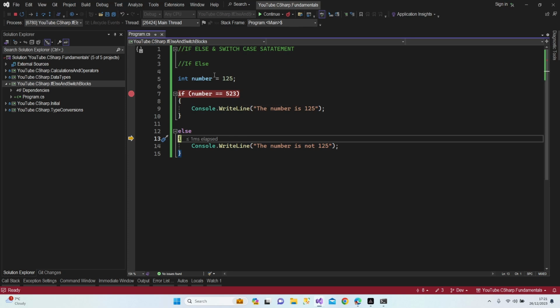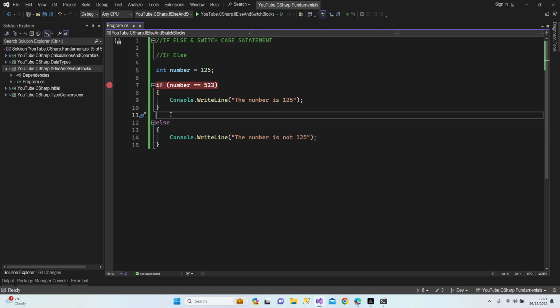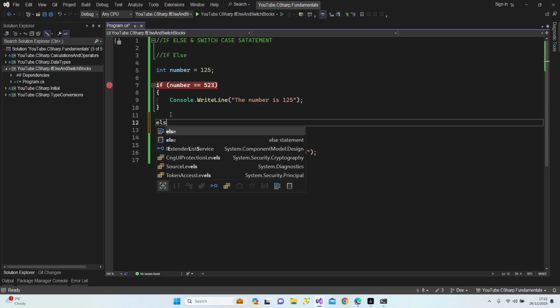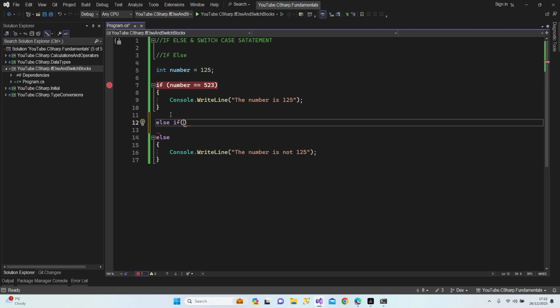As you can see, when you put your cursor on top of the operator, you will see the result of this statement. This is false, so we are directed to jump into the curly bracket of the else statement. Okay, let's finalize this section. If you would like to add more statements, you can use an else if section between if and else. So it's expecting you to add a statement here. Okay.